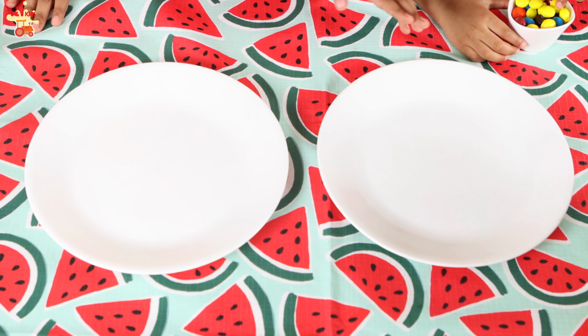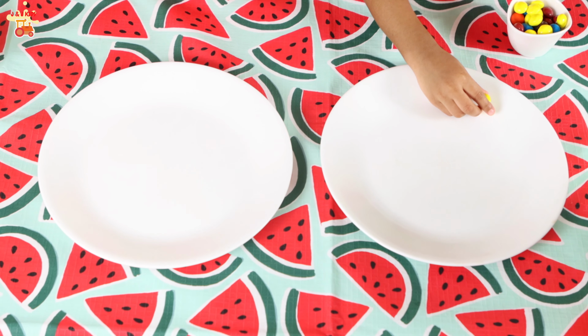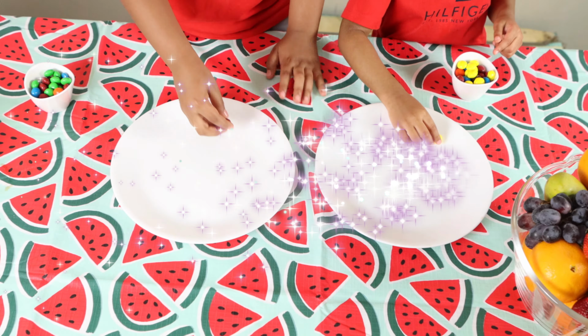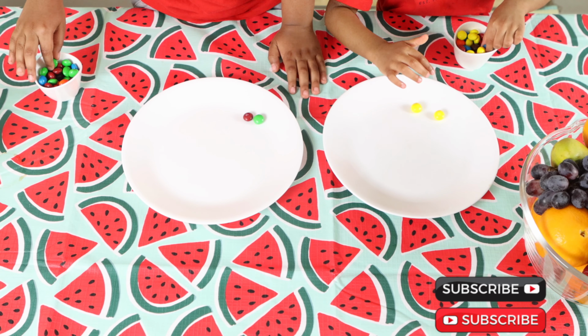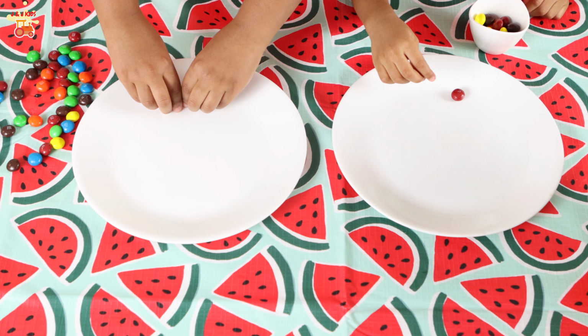We're gonna arrange the M&Ms. Which color is this? Yellow. Yep, it's red. This is yellow. My brother's gonna do this one, and I'm gonna do this one. I'm gonna make a pattern. It's red.